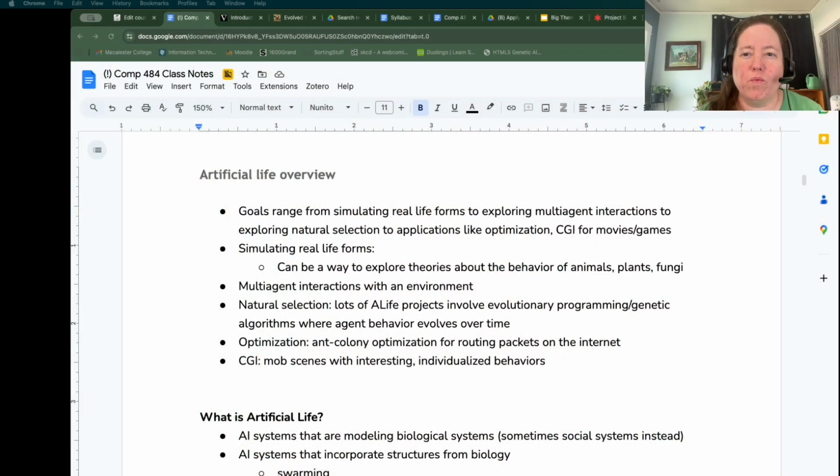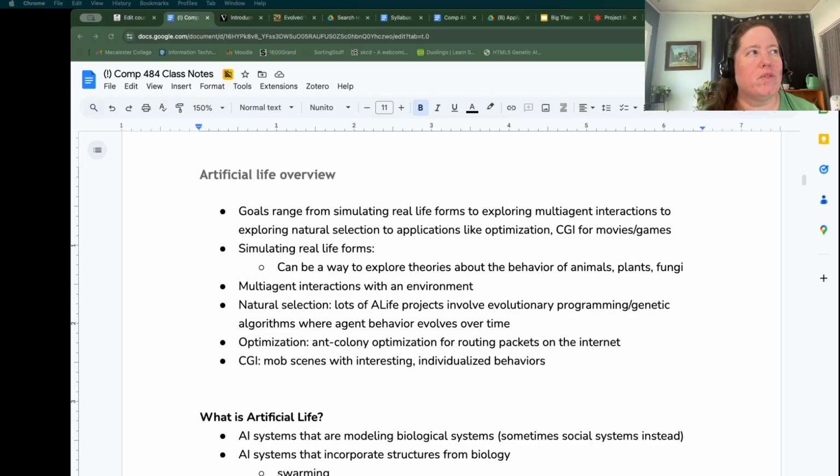All right, so what is artificial life? So, this is a field that lies at the boundaries of artificial intelligence. I feel it fits within AI very nicely, but it also is often crossing over into other disciplines. So, you could see people who work in artificial life being interested in biology or psychology or animal behavior. Maybe even people who are interested in social systems could be also considered to be doing a form of artificial life.